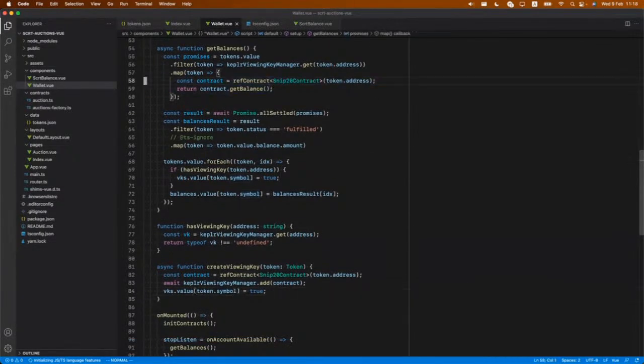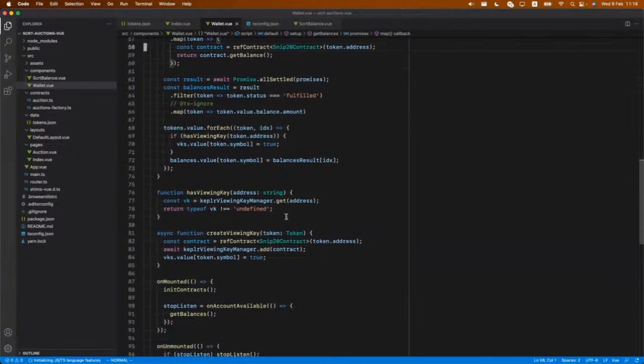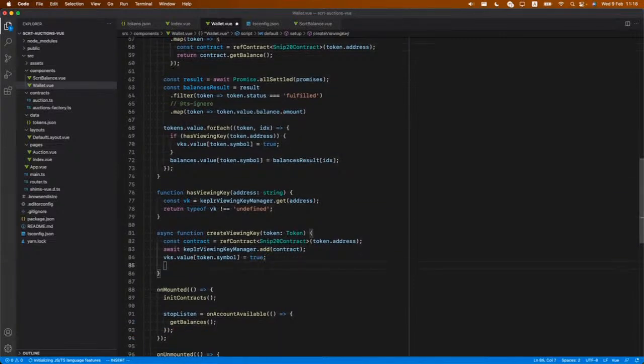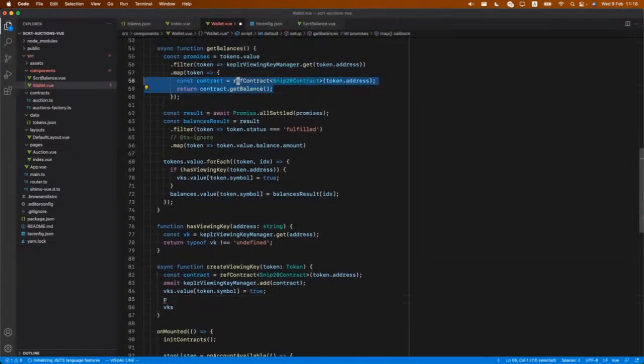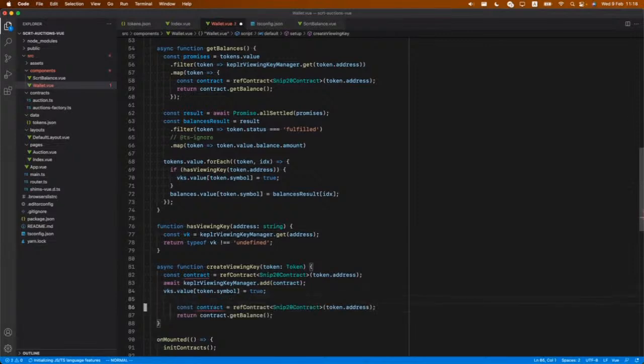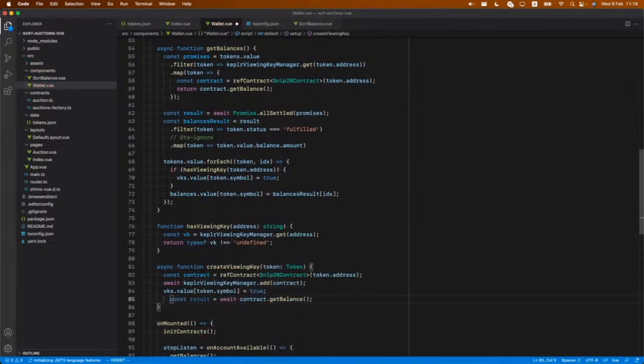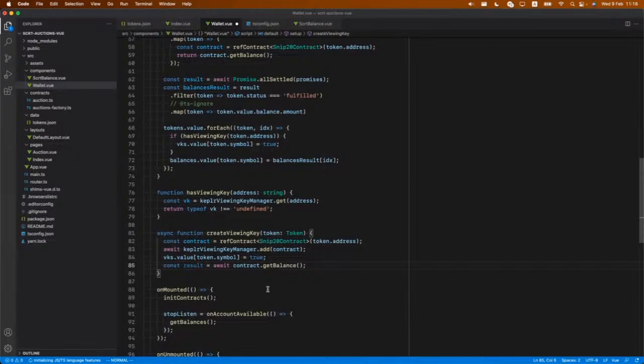So what I'm going to do is get the balance only for those for which I'm creating it. I already have a contract. So I'm going to get the new balance for the contract that I'm creating the viewing key for.